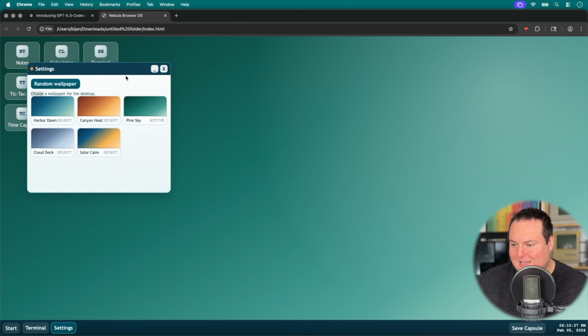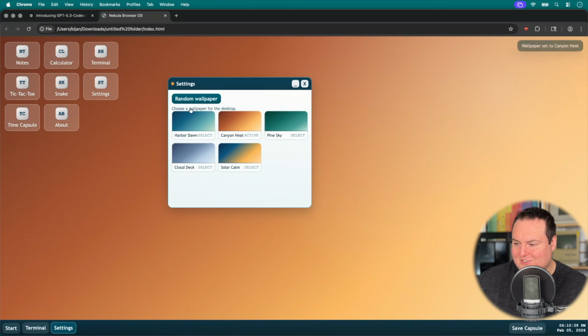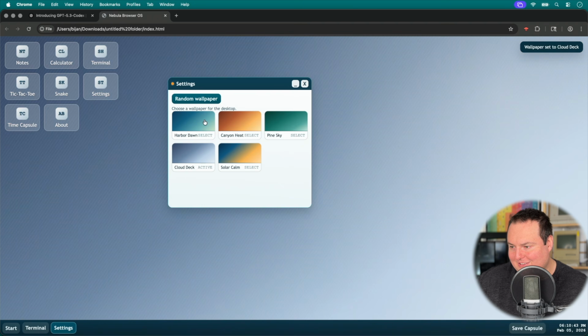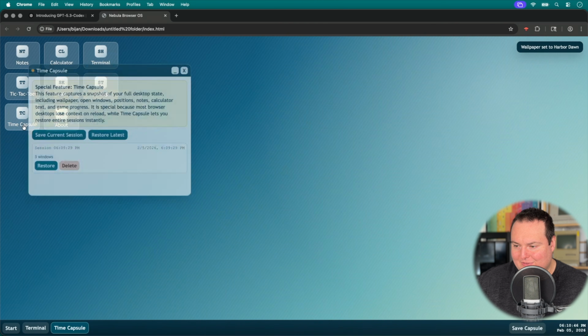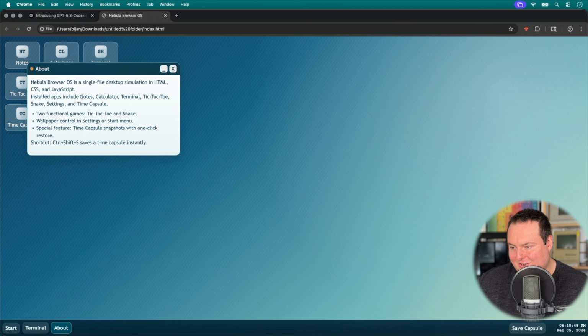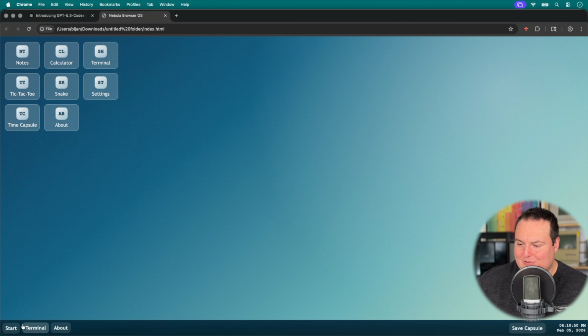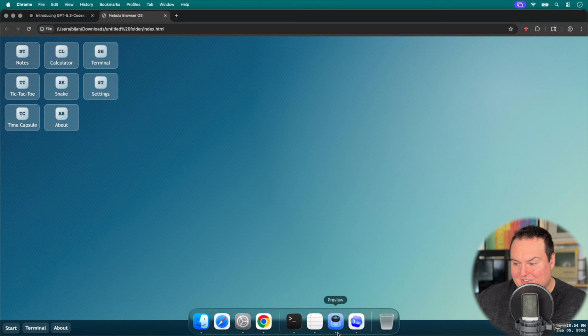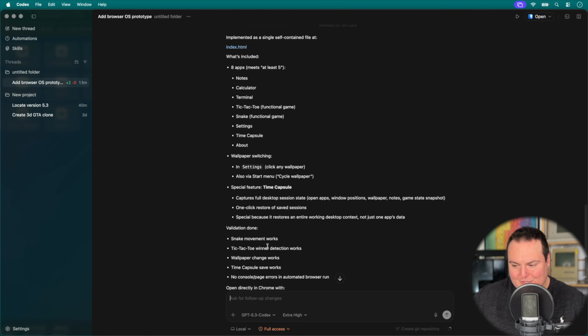We have our settings app where we can just do the wallpaper change. And again, I like the way that these are actually specifically, we have an active tab and stuff like that. So functionality here is very good. It's just the aesthetics are not necessarily the best. And I think we can try to give it a chance to fix the aesthetics, keeping in mind this isn't necessarily like a fully traditional first test where we just give it one try.